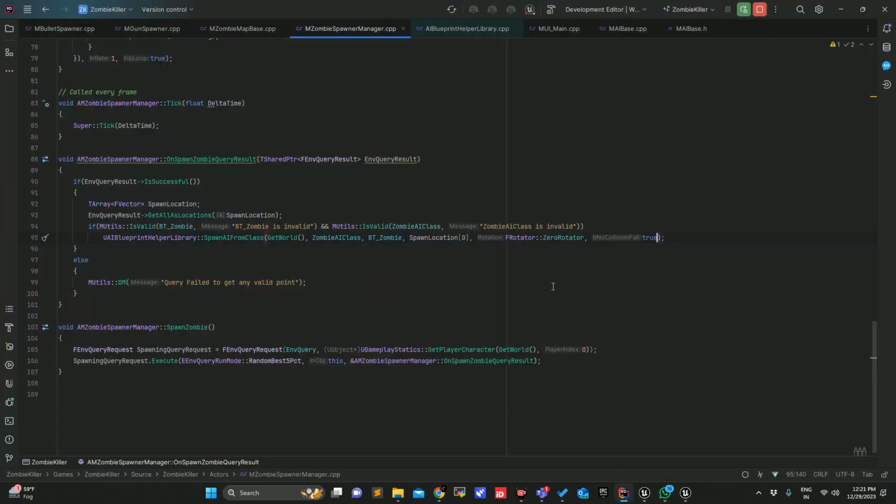Another approach is that we undo that, and we iterate this index until we spawn a valid AI.